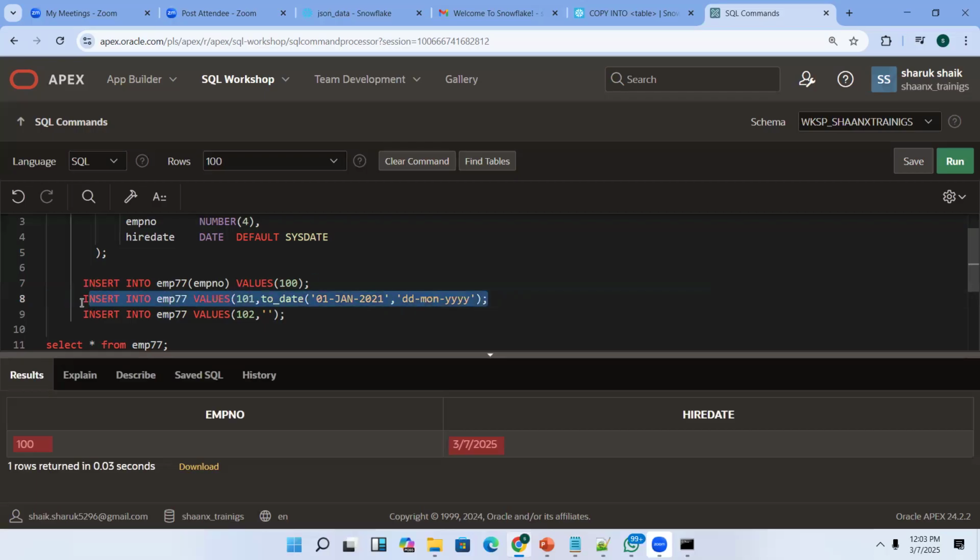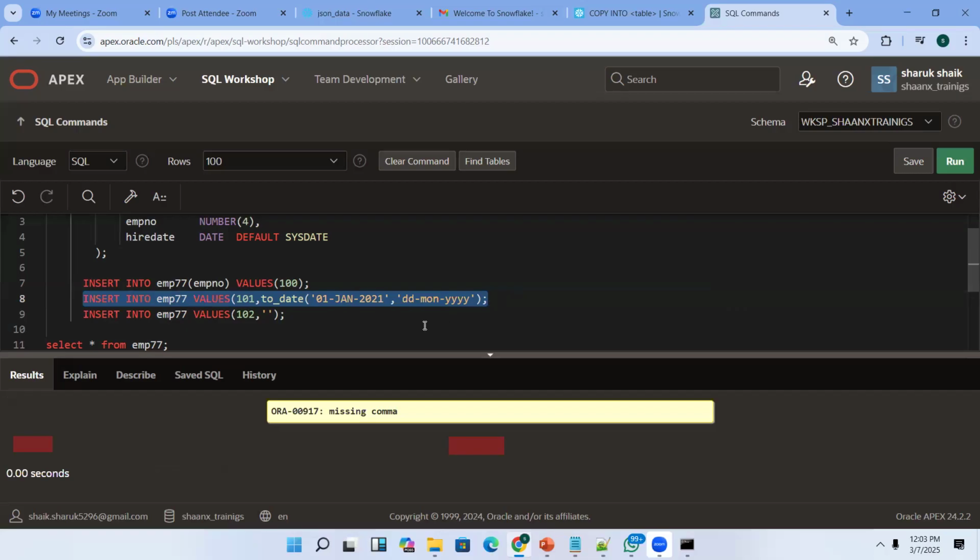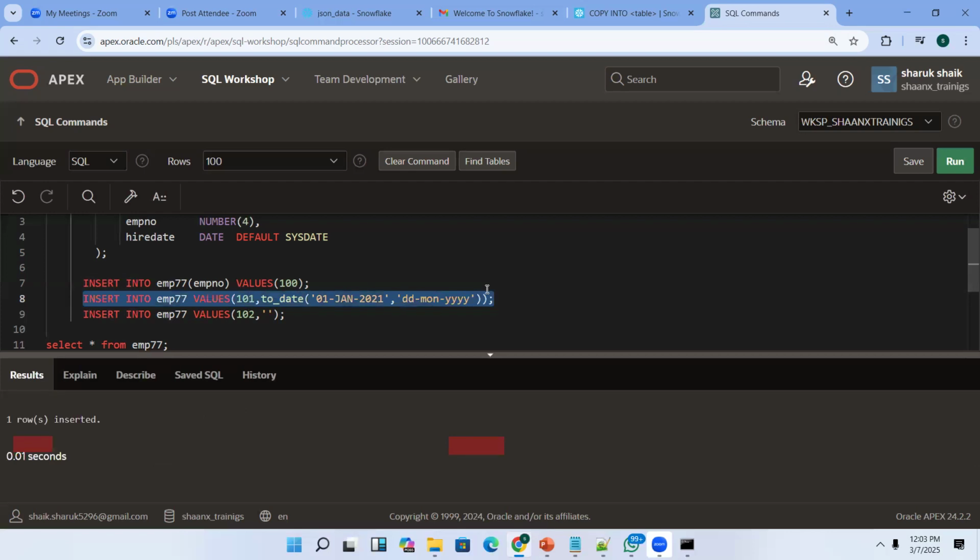Run this. Missing comma. Where is it missing the comma? Okay, one more, guys. Yes, I should close the bracket. See, one row is inserted. Now what value will it take?